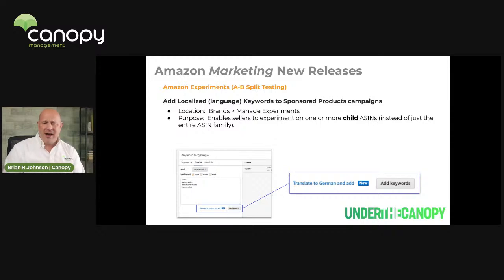Without a doubt, this is something I strongly encourage you to do this year, and that is be doing A/B split testing continuously for your image, and A/B split testing continuously for your title. A+ content is kind of a bonus if you get a chance to work on that. There's a lot of subtleties to that, but what we're trying to do with the main image and the title is increase engagement, the visibility, the click-through to a product listing, which is going to increase the sessions to your product, and of course the conversion rate. We want to hook the right audience, not simply stand out. So you've got to have both.